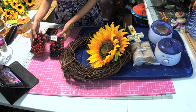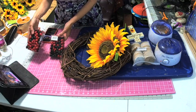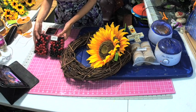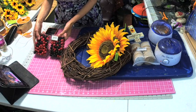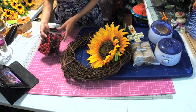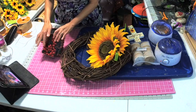And I actually made her, using that cross and these coffee beans, for Mother's Day several years ago. I made it for her, and she decorates her kitchen with all I need today is a little bit of coffee and a whole lot of Jesus. So I use these beans on all my coffee wreaths.